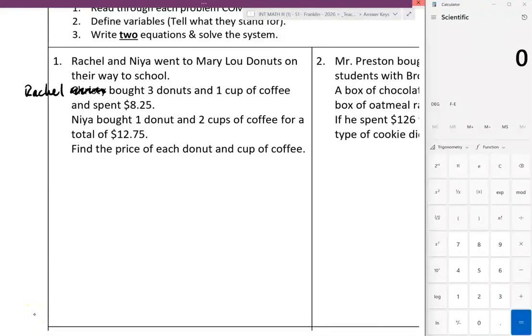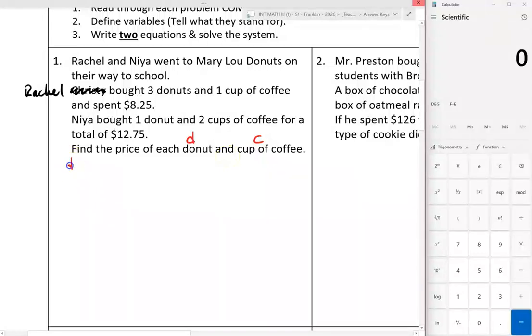So what we're trying to find here is the price of each donut and the price of a cup of coffee. And so that is what our variables need to stand for. And so what I like to do is use a variable that's going to represent the thing I'm trying to find. So I remember which variable stands for what. Of course, you can use any variable you want. You could use X and Y, but I'm going to use D and C here because that will give me really clearly what each one stands for. And so that's what I like to just jot it down in the problem.